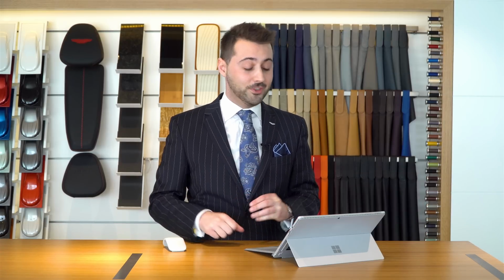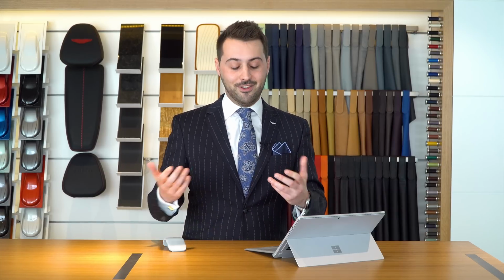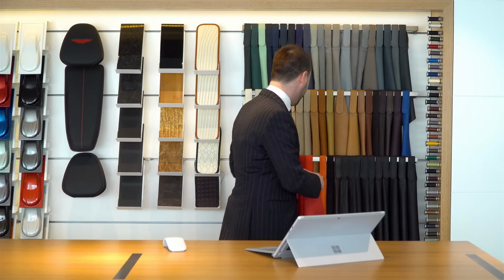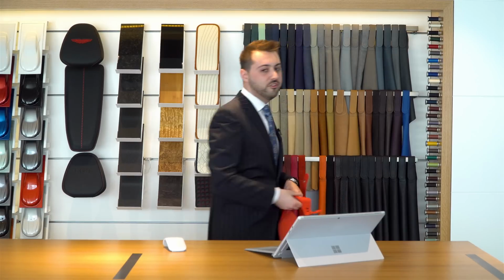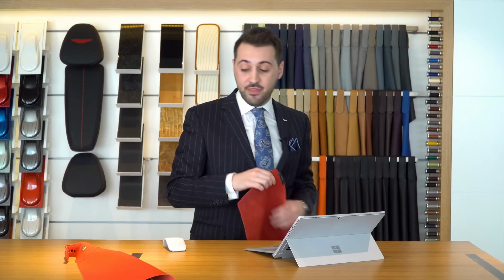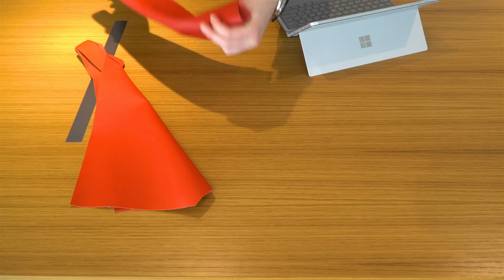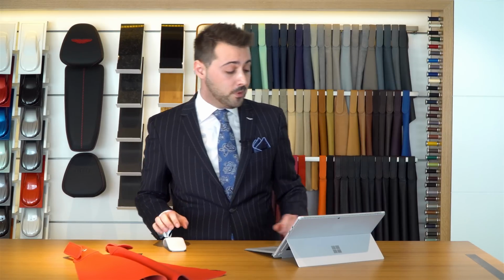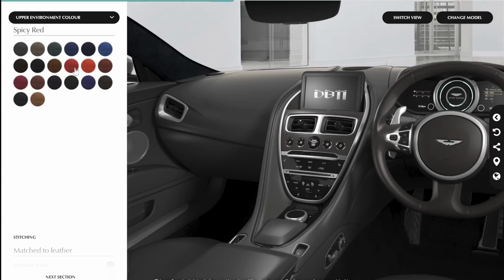So, I've kind of hinted with the exterior where you did that little exclamation mark with those bright red brake calipers. I want to do a red leather interior on this car. And I want to start off with spicy red leather interior. So there's a whole host of different reds that are available on the inside. I was really between 2, vivid red, which is as red as you can possibly imagine, and then spicy red, which when you expand it to an entire vehicle, I think spicy is going to lend itself beautifully for the interior of this car. So let's adjust here to spicy red on our configurator.